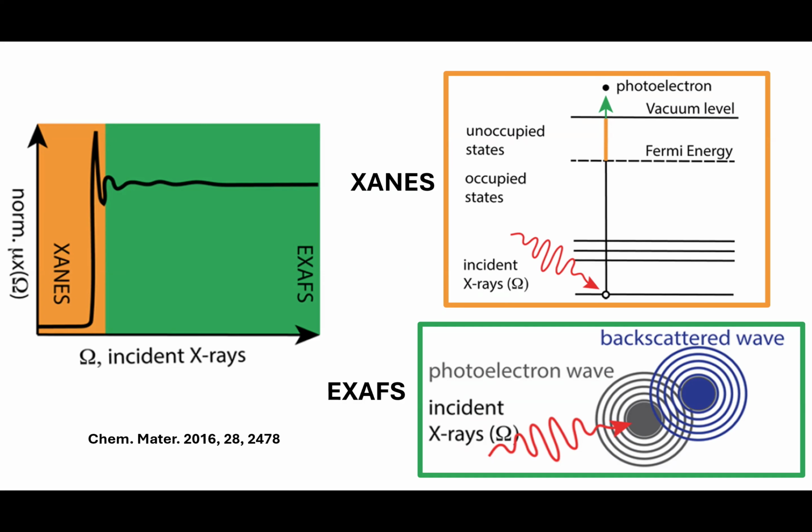But I want to, well, we're not talking about EXAFS this time. We're more talking about the XANES part, right? So this, the edge region, the XANES part. I want you to look at the orange box, and I hope that this kind of picture is firmly embedded in our mind, because that's always the picture that we want to go to when we want to analyze our data. Okay, and that is a very rough, a very simplified approximation of the energy levels in the solids in the orange box.